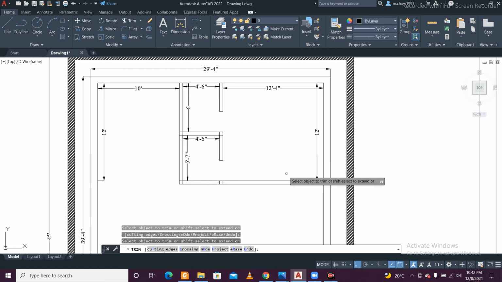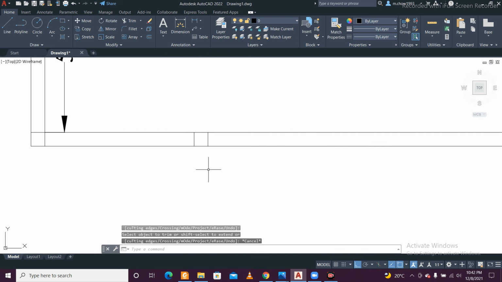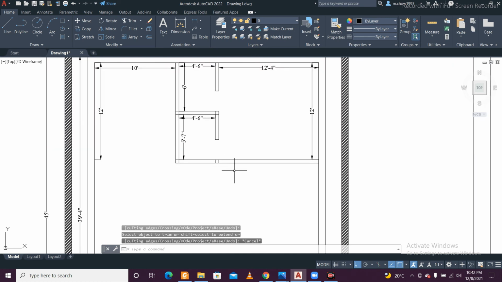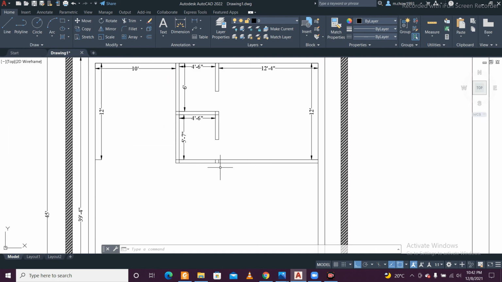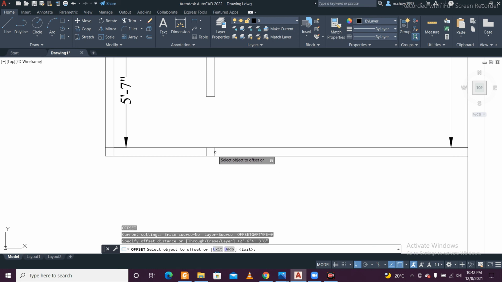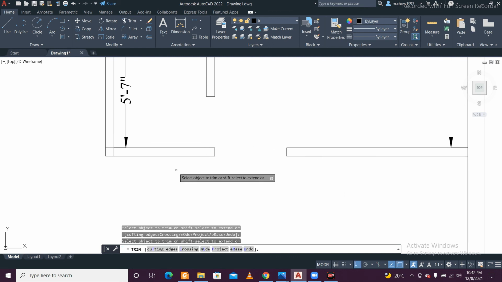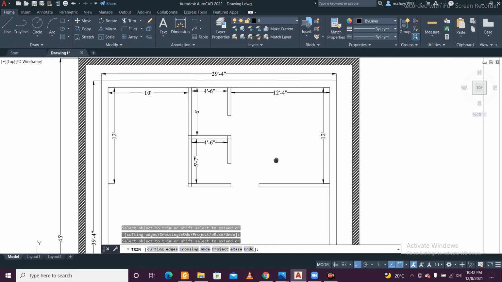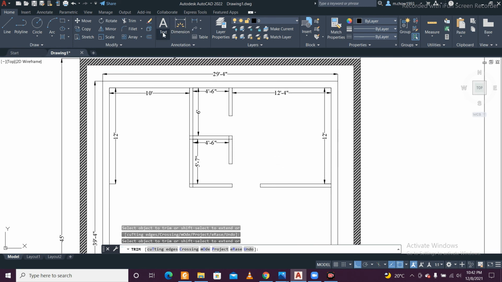Okay, and I think we can give another door here, or on this side, or in the center, whatever your preference is, you can just do it. Suppose let's give for now a door here, offset. This is the internal door, so let's give it a 3 feet 6 inches door. Let's keep it 3 feet 6 inches, and use the trim command to do this, and this is done. The door here for the master bedroom, we can just adjust with the text also.